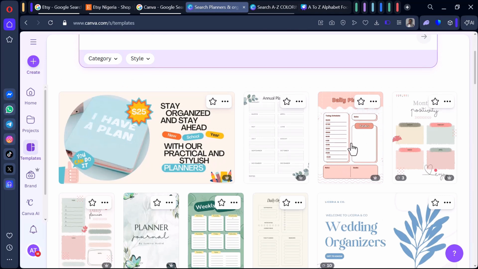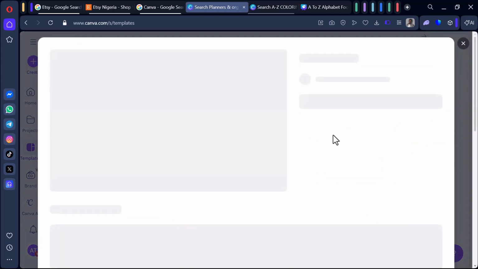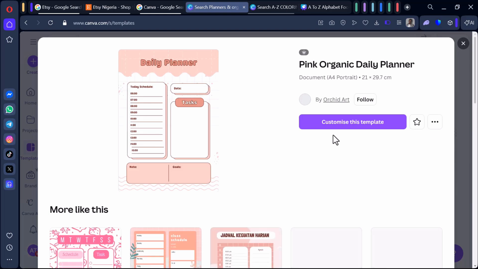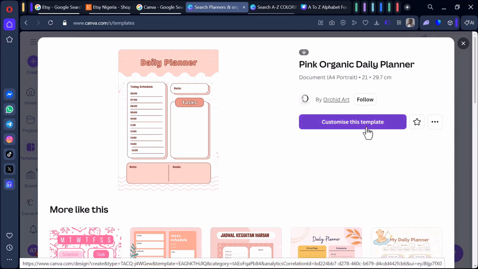This actually looks quite good, so you could just simply click on any of them you're interested in, any of them you feel like you can easily replicate and customize. The essence of using a template is basically taking advantage of someone else's work. It is not necessarily taking advantage, but making use of what you're getting, because templates are cheat sheets that you can just simply customize and enjoy and sell. So just go ahead and click on customize this template.